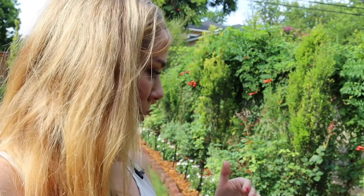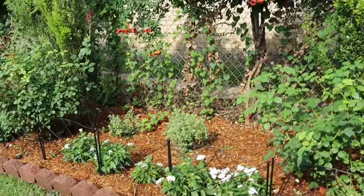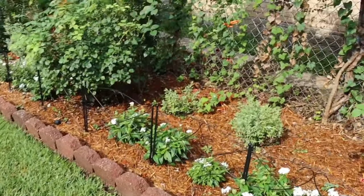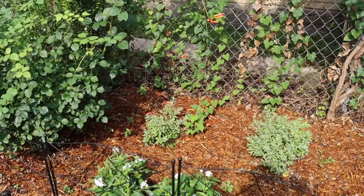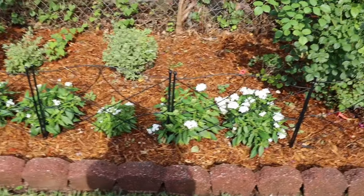As all of you know, we had the snowpocalypse this past winter, and a lot of these died down completely to the ground. But as a testament to them, they have all come back and started to fully bush out. They'll probably get a little bigger — I can't remember the exact measurements, but I'll put it on the screen after a little research.